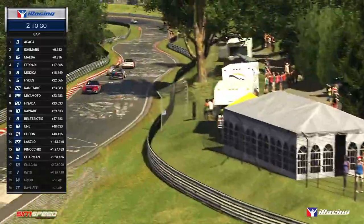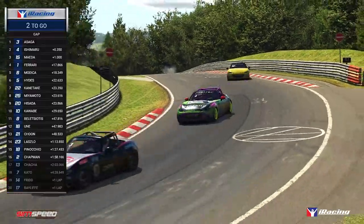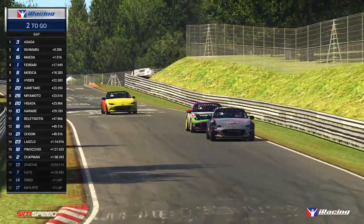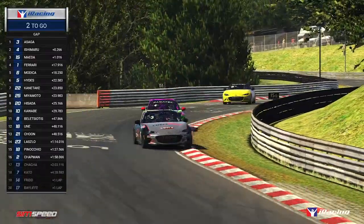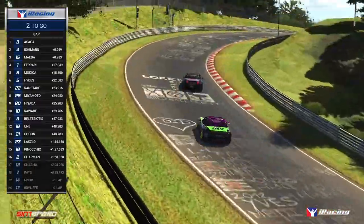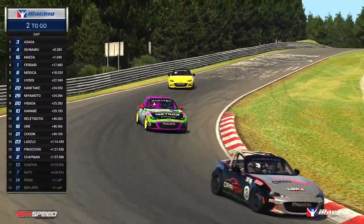Move back up to the front of this race to your leaders, trying to continue their way up the front. Of course, that was Ferrari and Modica hunting down your first and second cars of Osaga and Ishimaru at the moment, who are working their way already towards Wippermann. So they are flying out there without taking their pit stop, but we do know they're going to lose roughly 21 seconds in the pit transit time, and their lead at the moment stands at 18 seconds. So this is going to be an interesting one to see just how close Osaga and Ishimaru come out of the pits compared to Modica and Ferrari.